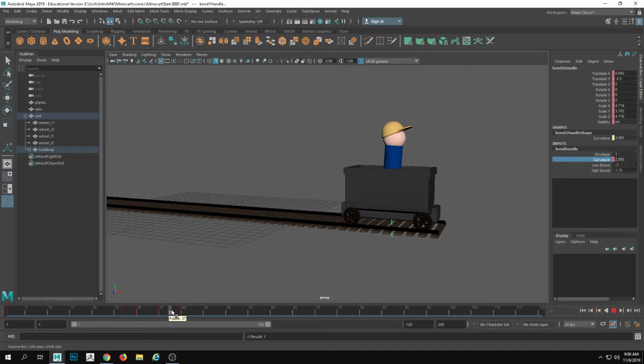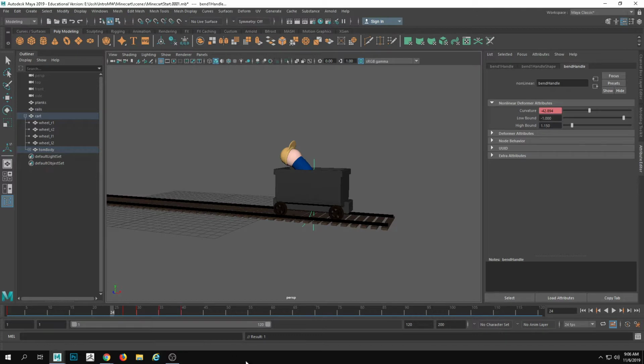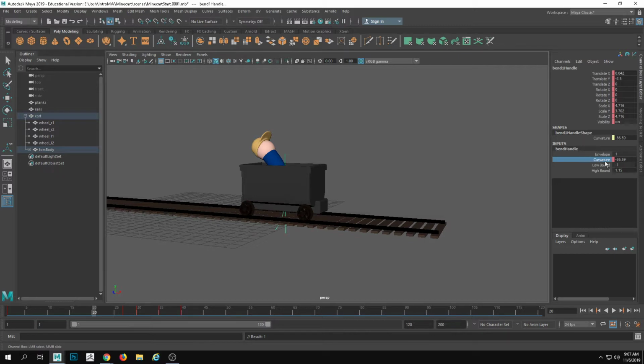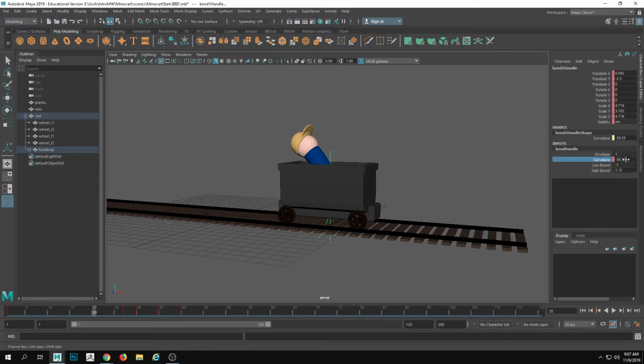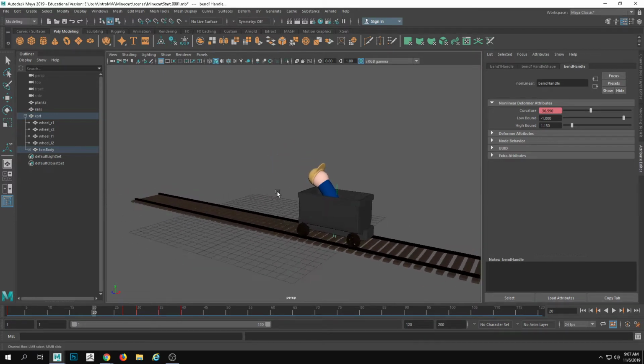Okay. Heads up. If you use the attribute editor and the bend handle, in here, by default, the keys will not show up in the timeline. If you were to use the channel box and layer editor under bend handle, it does show up. But the issue is that you have to kind of manually key in what that curvature is going to be. So there's pros and cons. Attribute editor allows for you to just drag this point around, but you don't really see the keys. There's a way that we can display that. I'll show that. Let me dig around to show you that a little bit later.